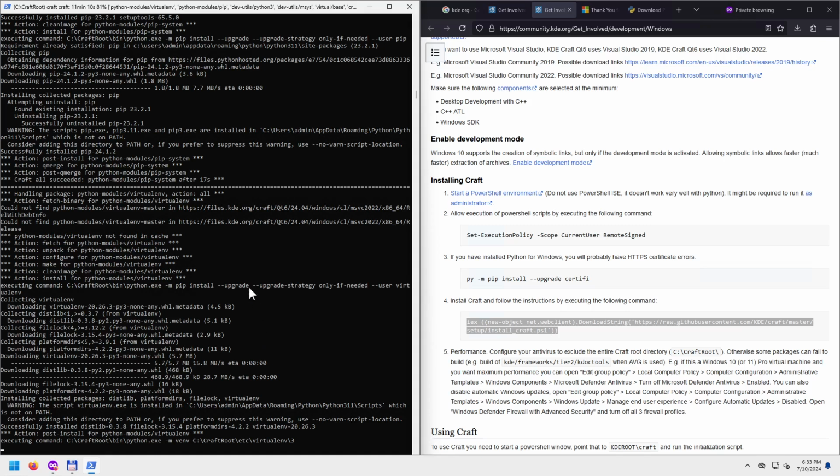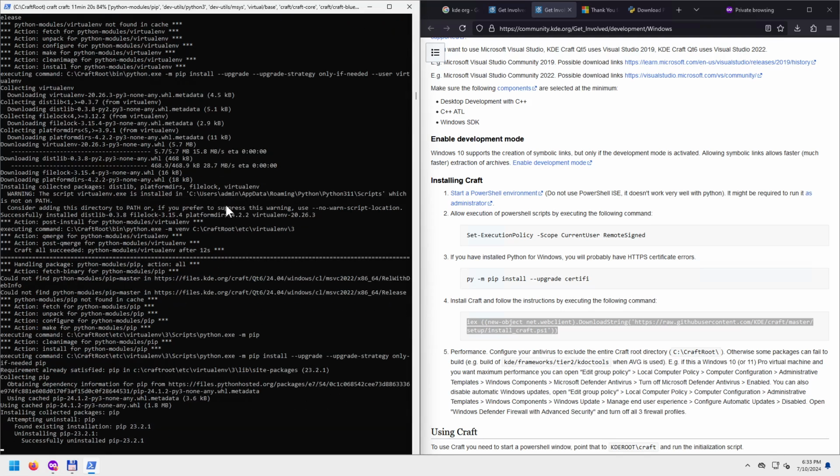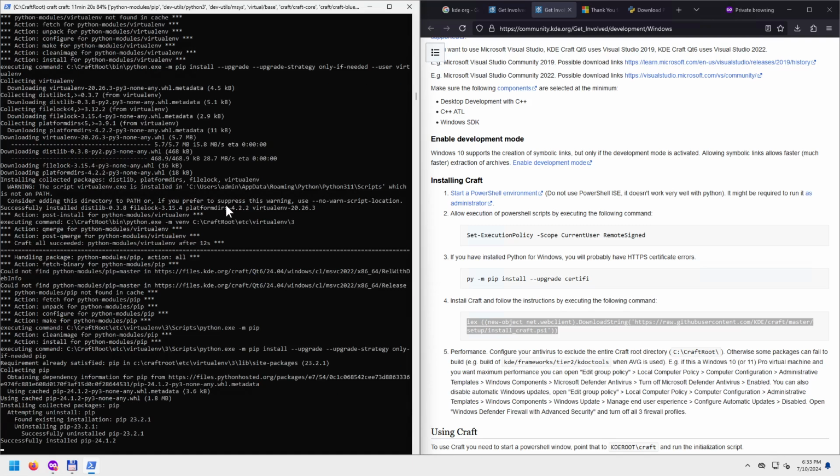Okay, it's installing many Python modules inside of there. Virtualenv, filelock, distlib.